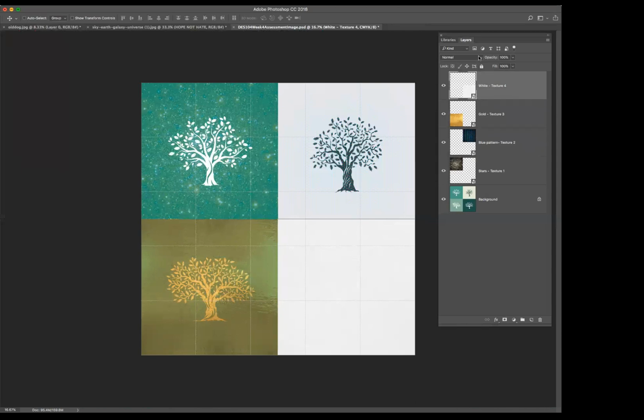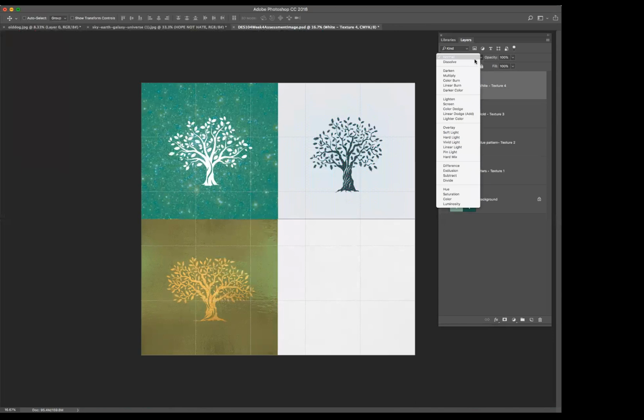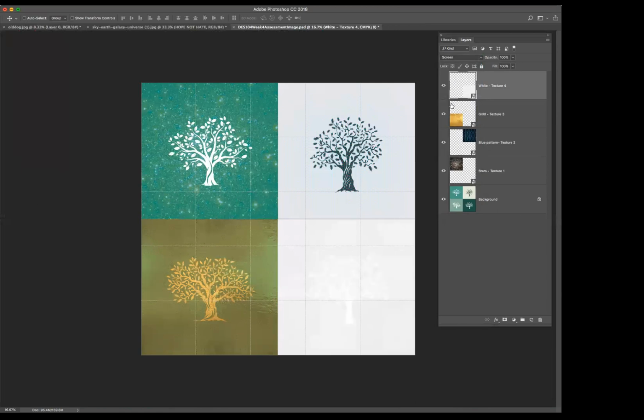And the last requirement asks us to use the screen blending mode. It's right down here in the middle. If you click on screen, we'll see what effect it makes. Okay, so that tree's still poking through. It didn't change much. What this does is it's ideal for making white opaque and black transparent. So it's the opposite of what multiply does. The white is now see-through, and you can see that tree poking out of it a little bit. All right, so that's all that we need to do for the assignment portion.